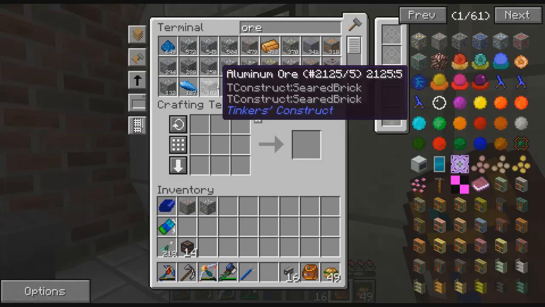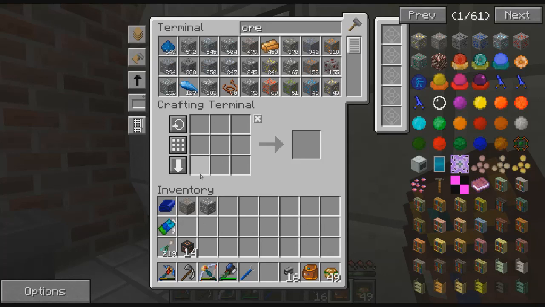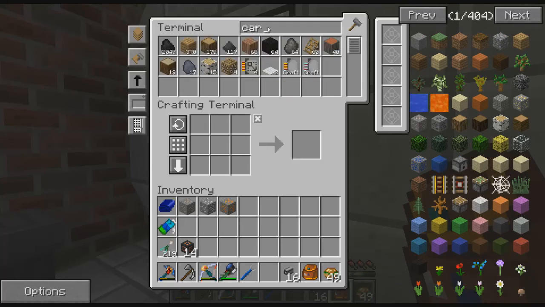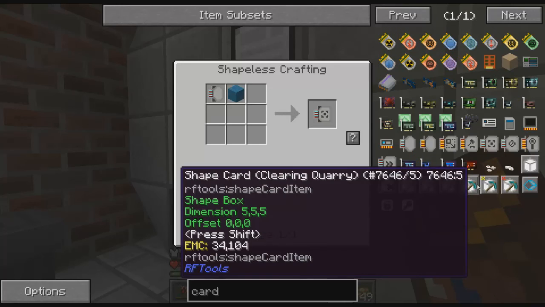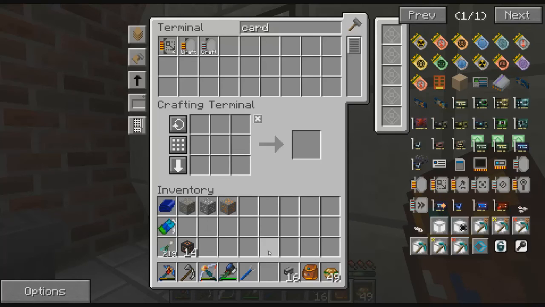10. I wonder if I can use like a fuzzy card, because since we have an ore dictionary, maybe that's what we should be doing. Copper. Let's see if there's a certain card that does that. No, because it's going to be a different item ID. That's not going to work.